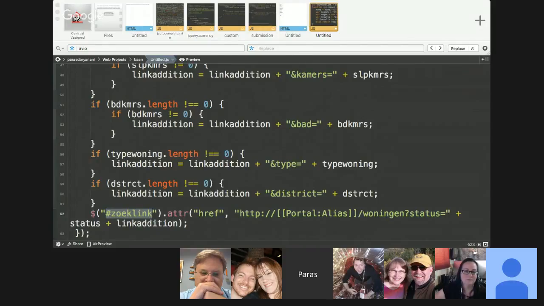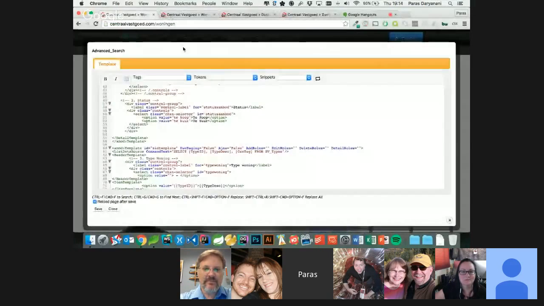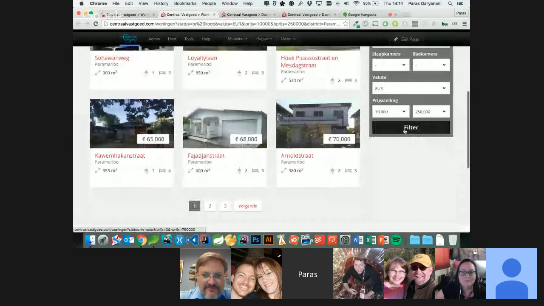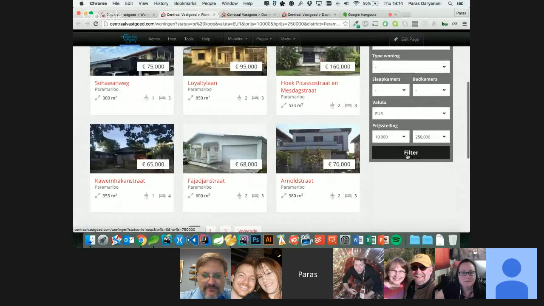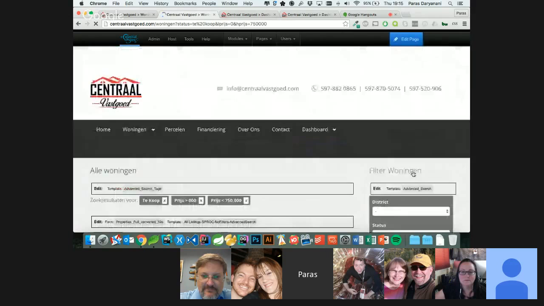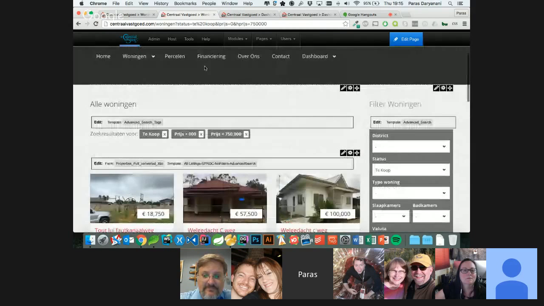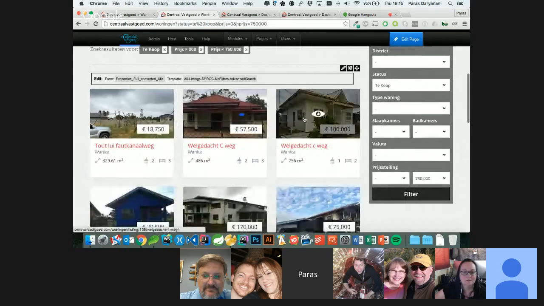Now I'm going to switch back to my browser. Just give me a second again. I should probably just share my whole screen with you instead. It's probably easier that way. Here we go. So if you look at this button called filter, this is the button I'm assigning that URL parameter string to. Once you're done selecting all the things you want, you click filter, and you'll see it do what you want it to do. There you go. So it creates status for sale, and lower price equals 0, and higher price equals 750,000. And now you scroll down, and you get those results here. So this is only one part of it.